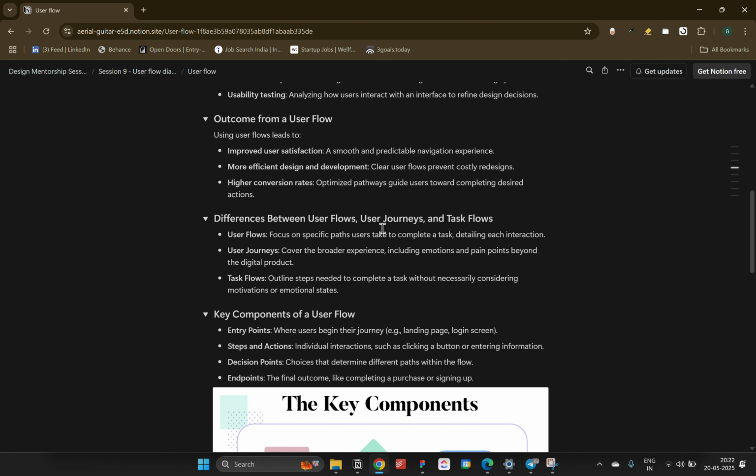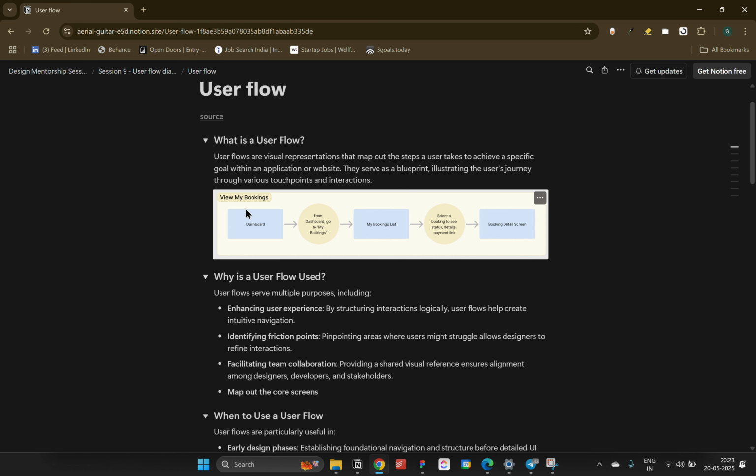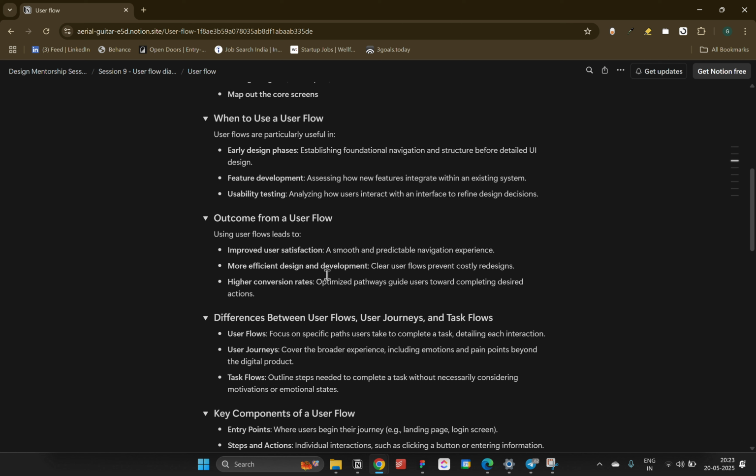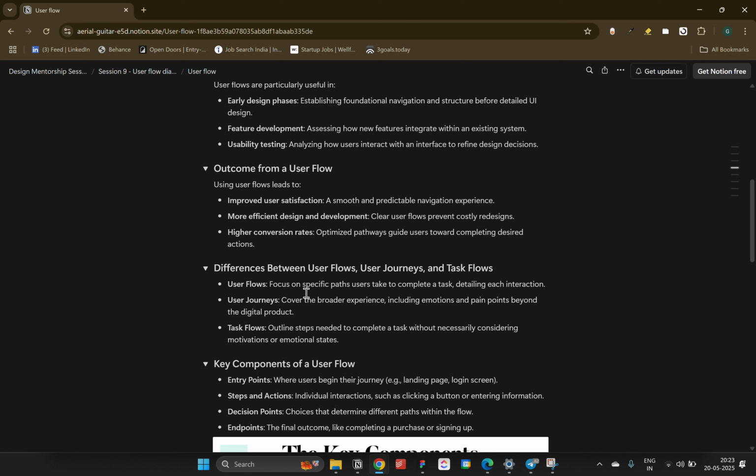Now, what's the difference between user flow, user journeys, and task flow? User flows are more focused on the user's flow or the tasks that the user does for a particular goal. When compared to journey mapping, as we saw in the previous sessions, journey mapping considers the broader picture rather than just a task that the user needs to do. It takes a picture of a broader solution, from the start to the end point. It can comprise the ecosystem that the user is in. It's not just limited to the screen interaction.